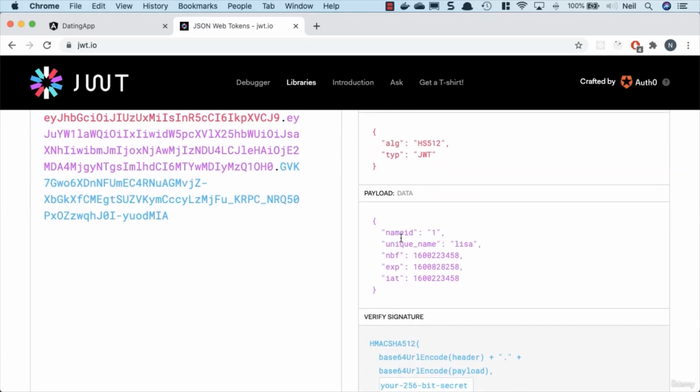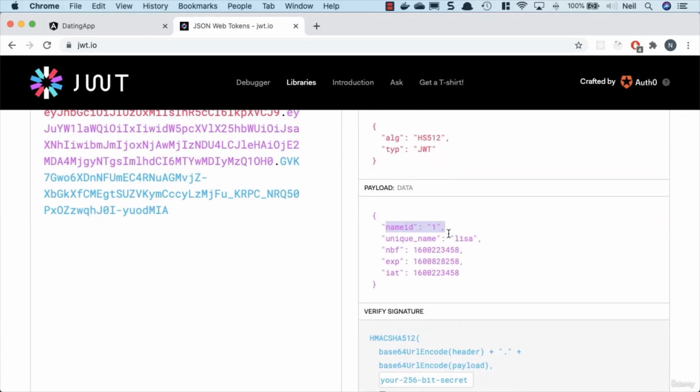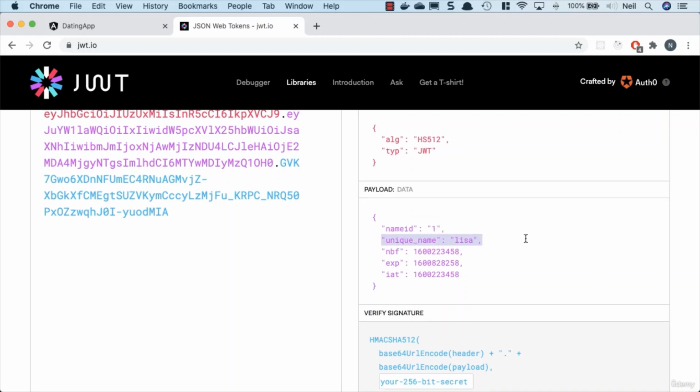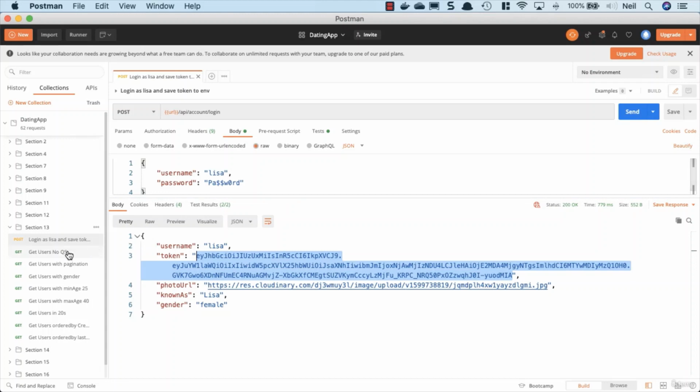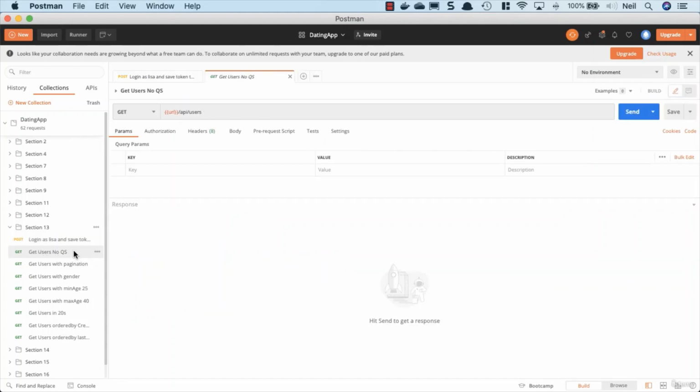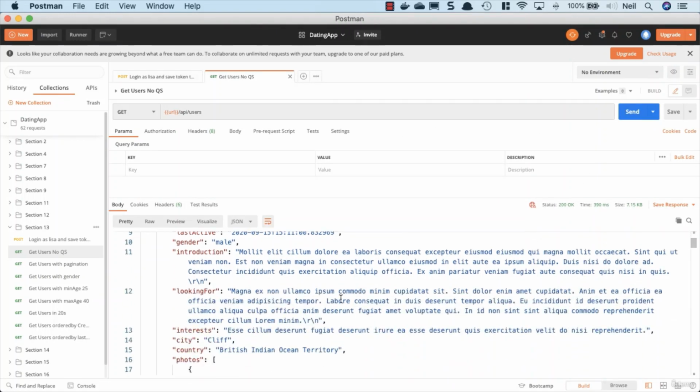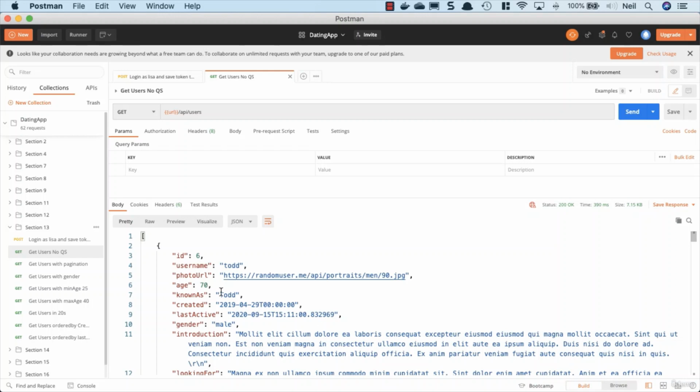And what we can see now is that we've got a name ID equal to 1, and the unique name is Lisa. And if we go back and take a look at our application, and we'll just get users with just the default request with no other information, we want to make sure this request still works, and we can see this is working fine.